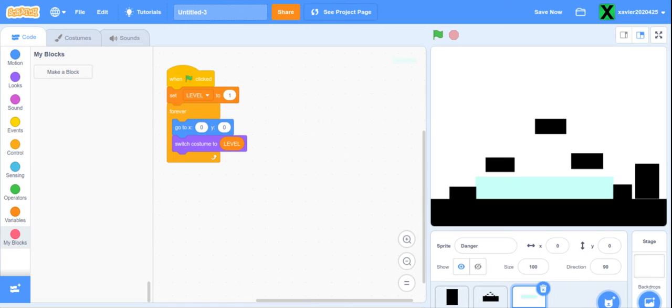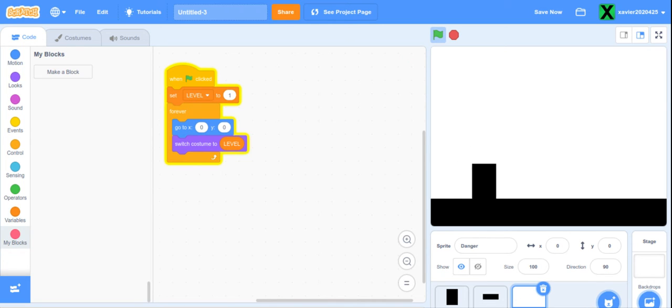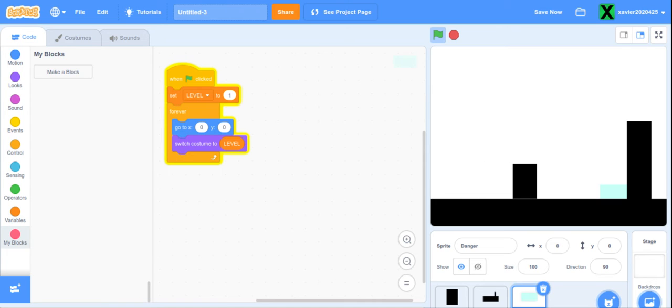Okay, so now that I'm back, I made one more level, and as you can see, now if I play this again, the danger is blue. Now, why, you ask?